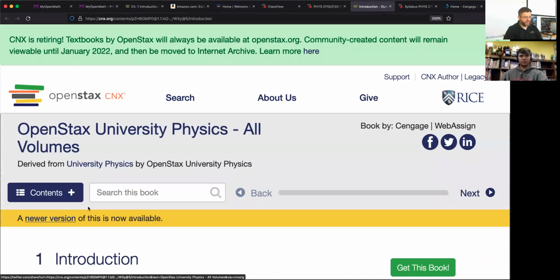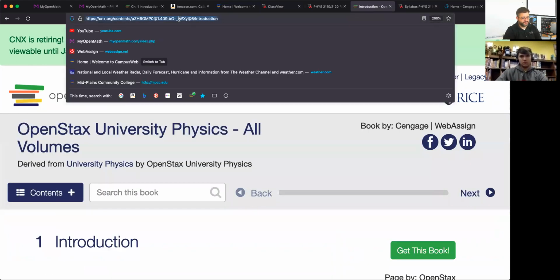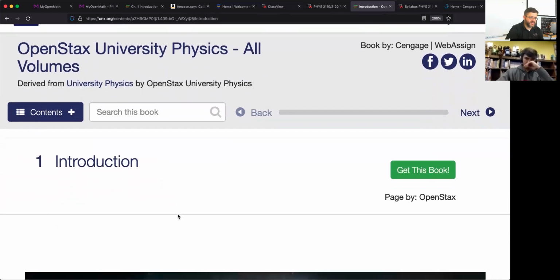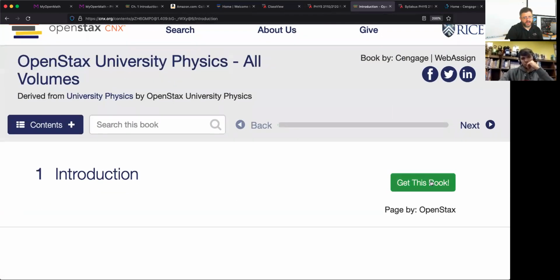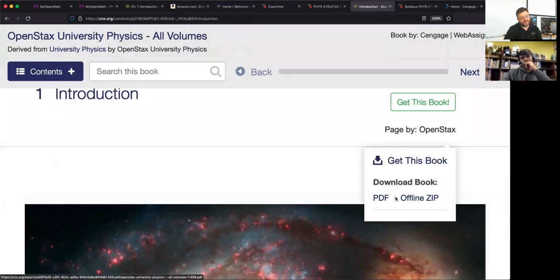This is actually the old version. You should convert to the new version. There's just a few corrections in the newer version. You can also come over here and click this button and get this book. You can download it as a PDF, or you can download it as a zip file, and then you can view it directly from your computer without having to be connected to the internet.